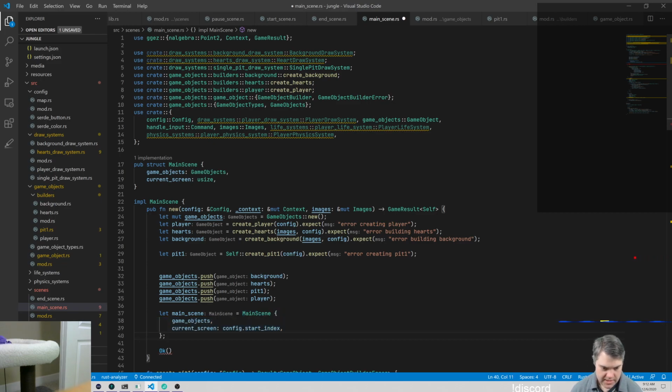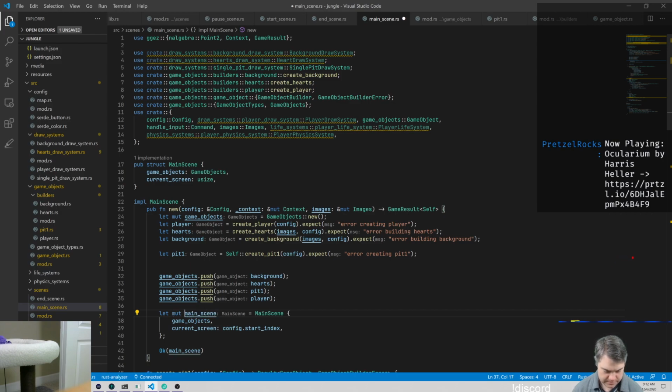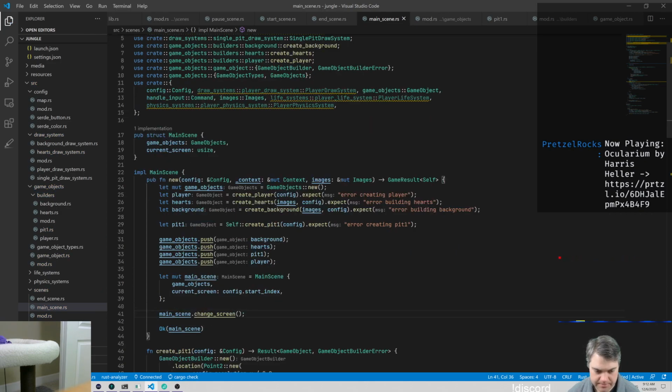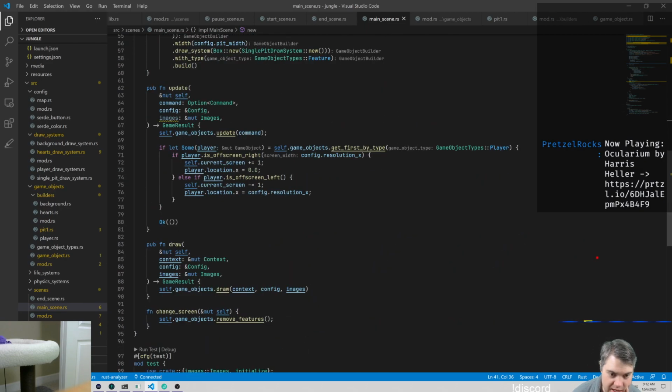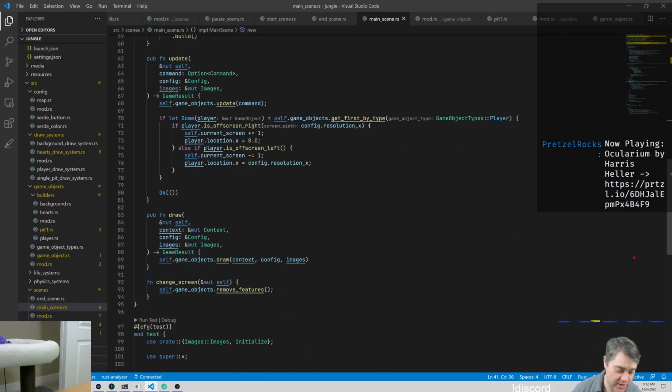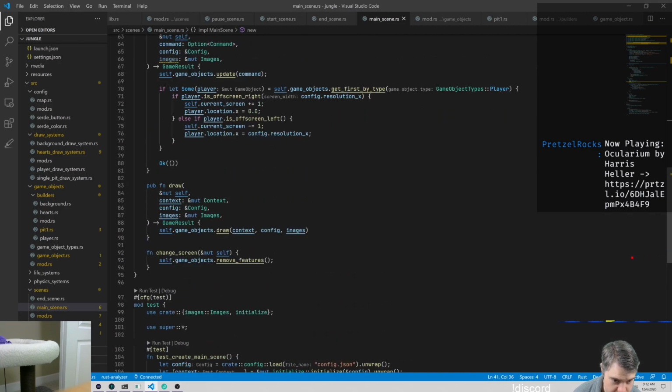We're going to return it here, have you be mutable. And then that means we can do main scene dot change screen. And so it'll be aware of what screen it's on. And that will tell all this to remove all the features.